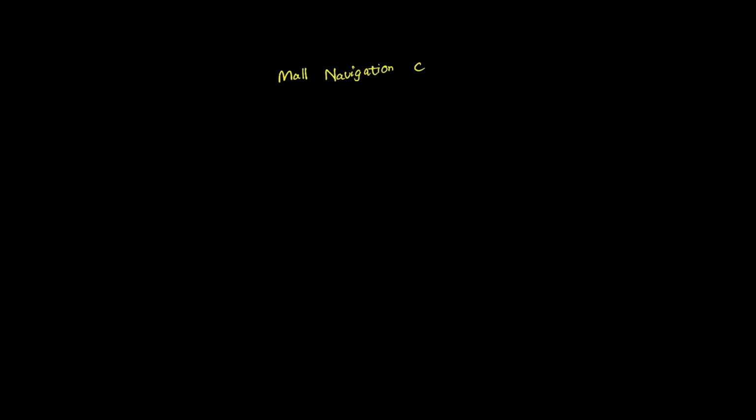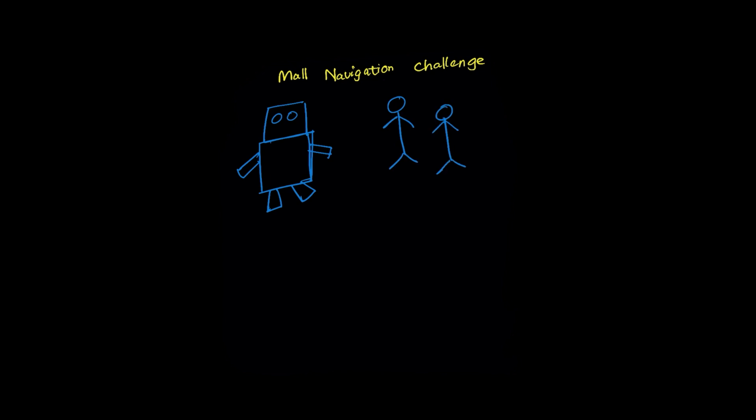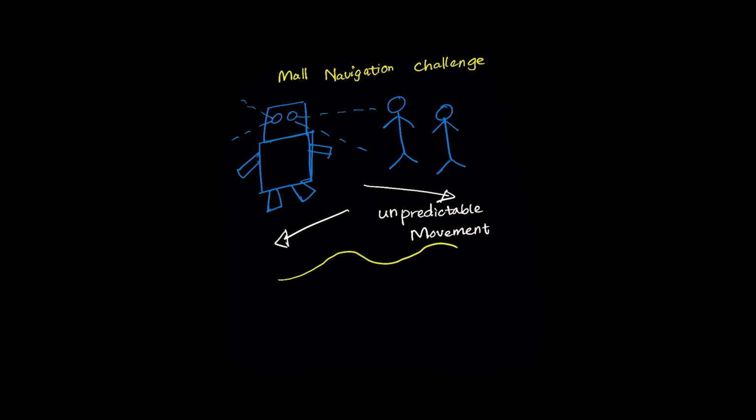Reactive obstacle avoidance perfectly suits the dynamic mall environment, where shoppers move unpredictably. Unlike static planning that assumes fixed paths, reactive avoidance responds instantly to sudden changes like a child running across the robot's path or shoppers stopping abruptly. The robot continuously senses its immediate environment and adjusts trajectory in real time, like a skilled driver navigating traffic.